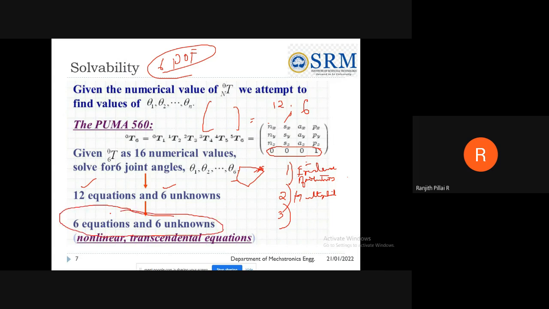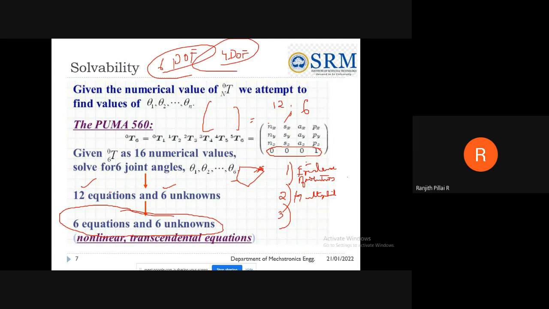Are you able to understand? And these are nonlinear equations. These are very highly nonlinear equations, so it's not easy to solve them directly. But we'll see how we do it; we could also do it by direct inspection. Okay, we'll see how we do this direct inspection and try to solve. So this is the general case. Now think of it if it's not 6 degrees of freedom. For example, say it's 4 degrees of freedom. What is the point here? How many equations?